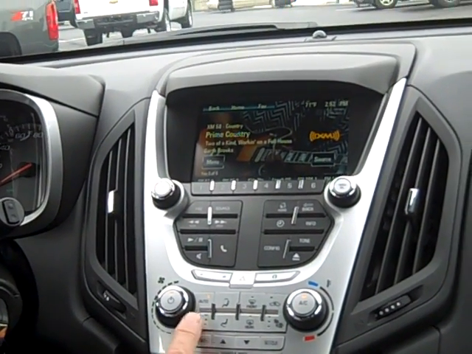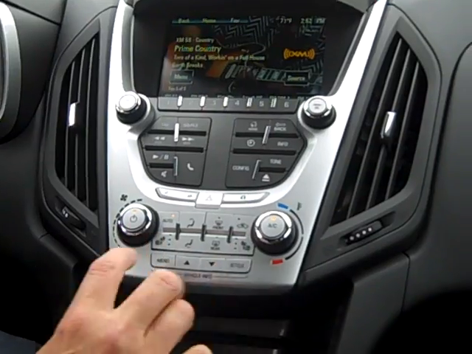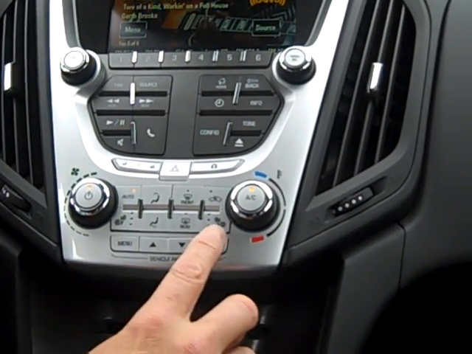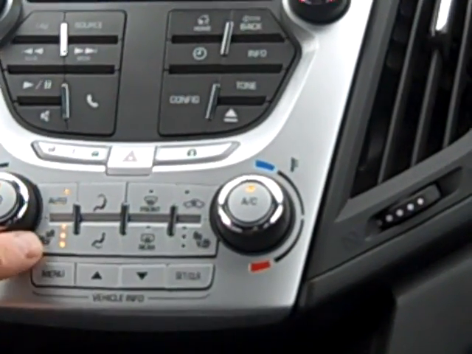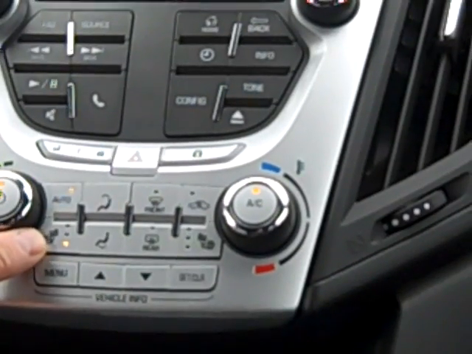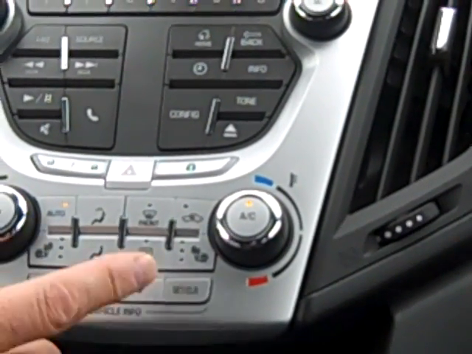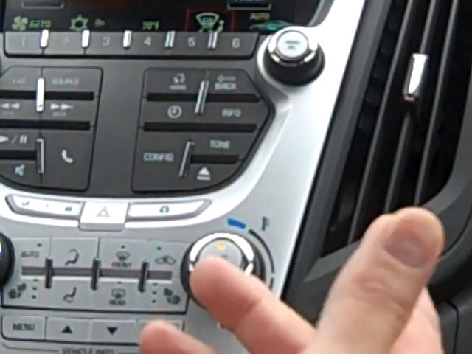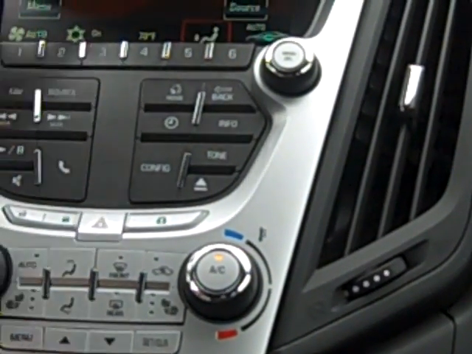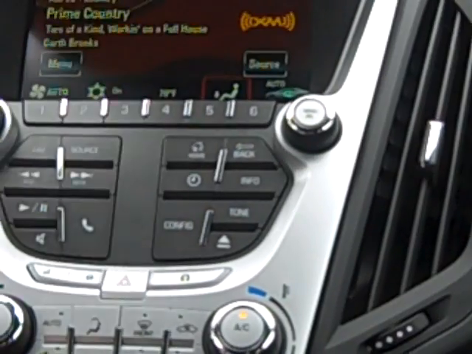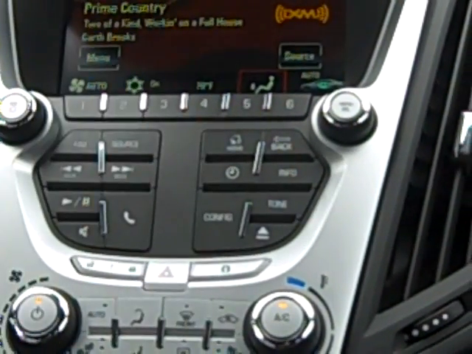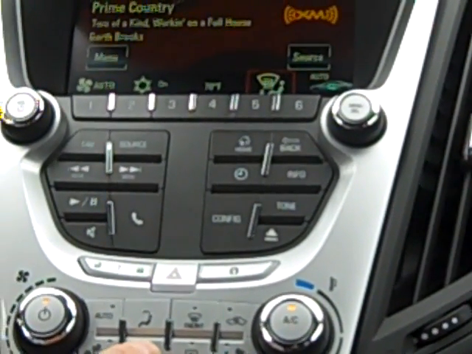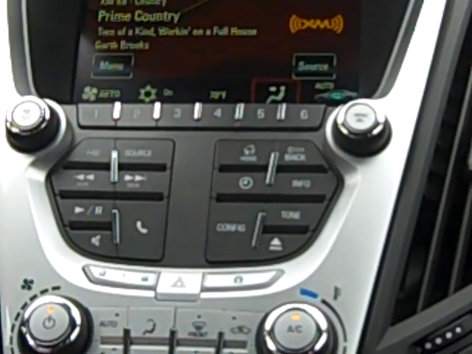As we come down, these are your heat seat buttons, both on your driver's side and your passenger side, and of course you've got 3 levels. As you push it, you see the lights go on and off. Here, you're going to change where you want the heat or the cold air to go. And you notice anything you push here changes up here, so you don't have to be looking down. You can sit right there and watch exactly what you're setting everything to.